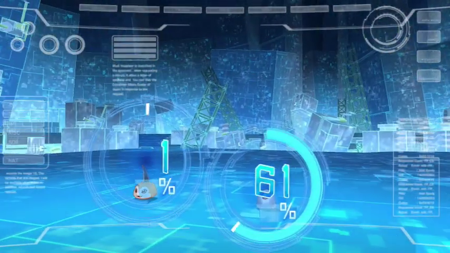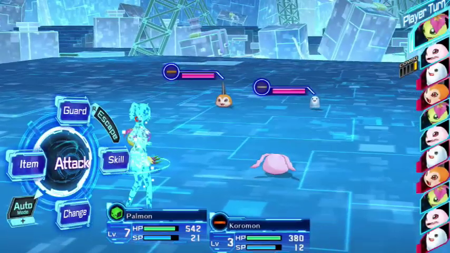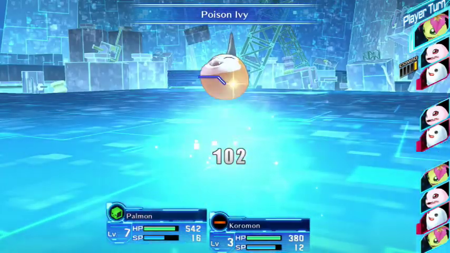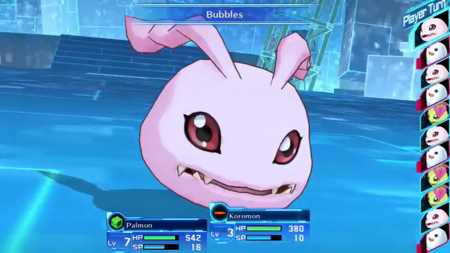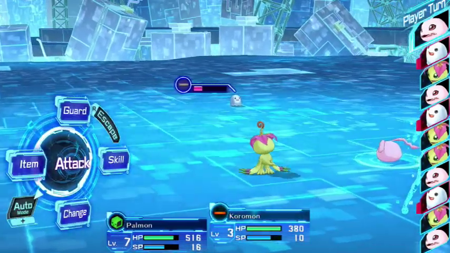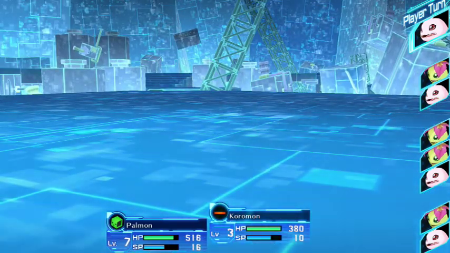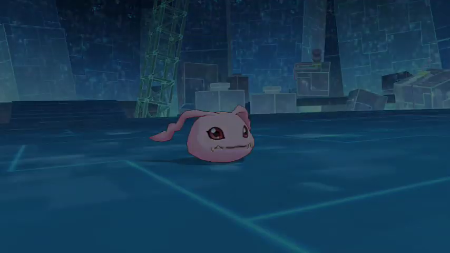Wait, that wasn't even the fight? What the frick? Oh, this is the fight, because they're teaching about the cross combo, I think. We still get some extra XP, which is always good, seeing as I've got two growing Digimon and they need their XP. Just bite it. Bite its face clean off. Nearly level 4.